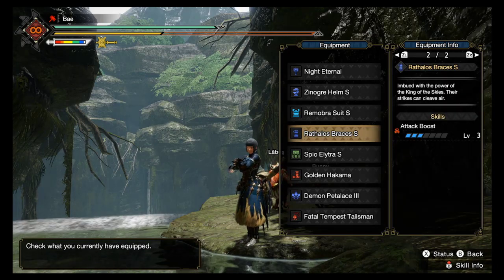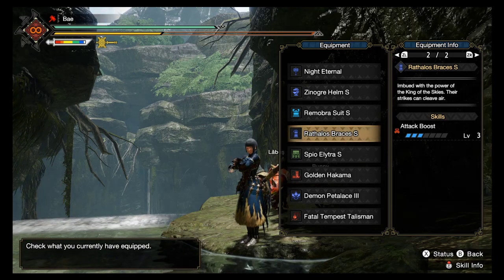Without any decos, the armor would give us crit boost 3, weakness exploit 3, attack boost 2, and latent power 2. The latent power is really just an extra little bonus from the Zinogre and Rajang pieces. It's not really important. Obviously it does help a little bit, but it's not the main focus here. So once you get those pieces, equip a talisman that has 2 level 2 slots, because we will use that talisman to add 2 more attack decos.